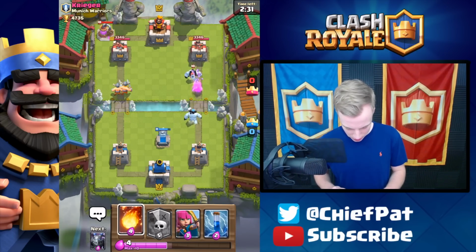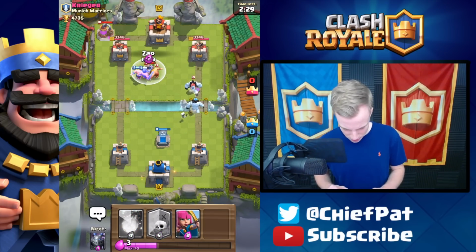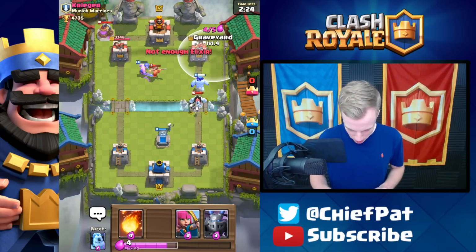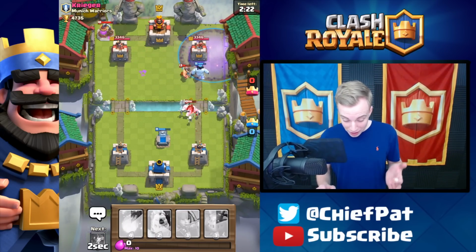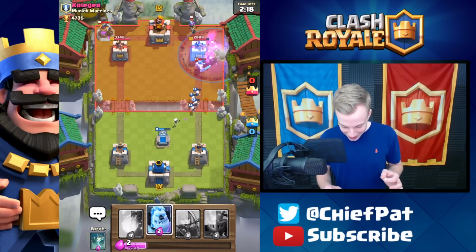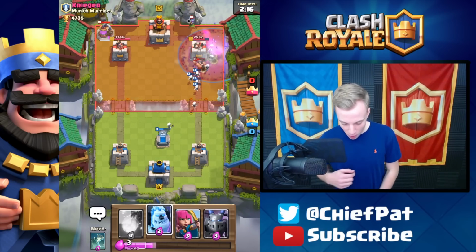All right, so since he's playing the Elixir Collector, let's get ready for anything he might have. He's got his Elite Barbarians, so we're going to try to take those out. And meanwhile, on the other side of the map, let's see if we can use our great... Well, that Elite Barbarian's going to make it all the way over? What? That is insane that Elite Barbarian made it all the way over there.